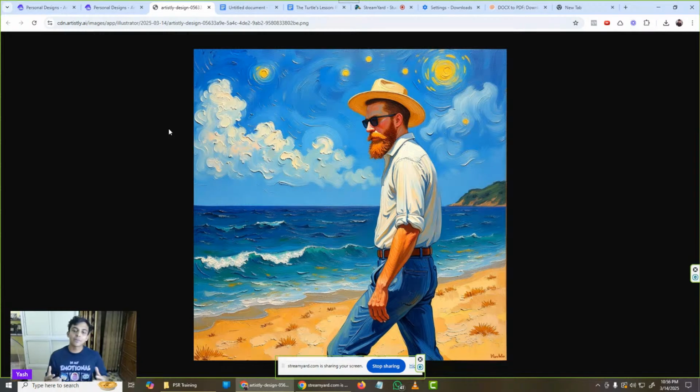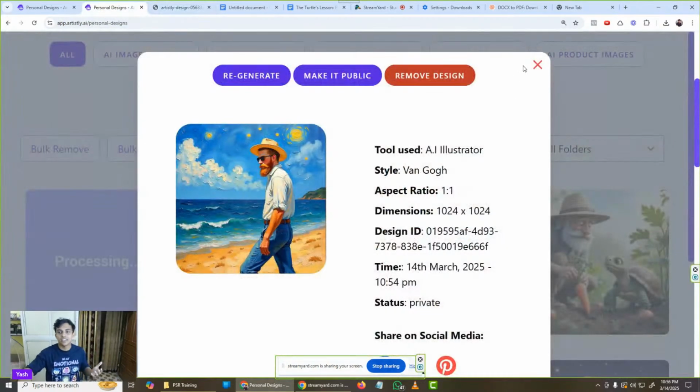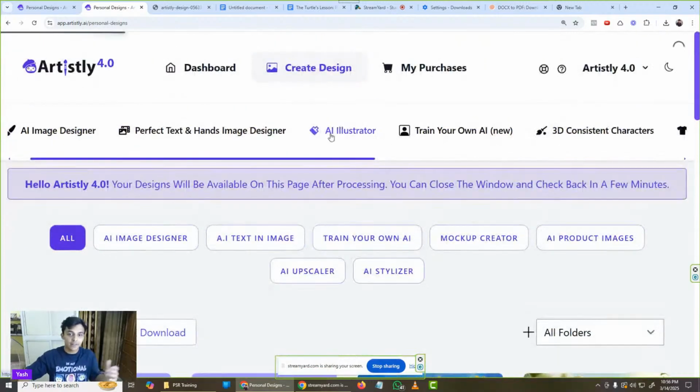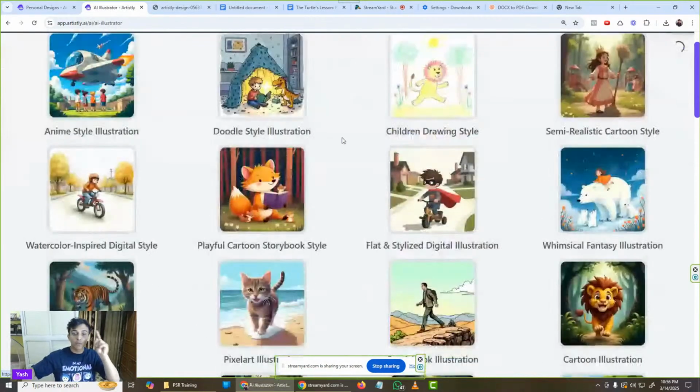You see, a lot of people were complaining that the image does not have the brush strokes, the artistic element. It seems too finished, too polished, right? We fixed that. Okay. So now it gives you the perfect edges and perfect brush strokes, so nobody can tell whether it's artist-made or AI generated. So make sure you play with AI Illustrator.